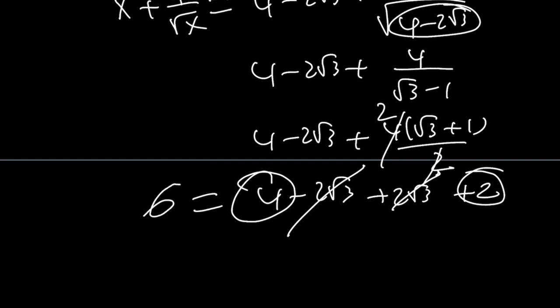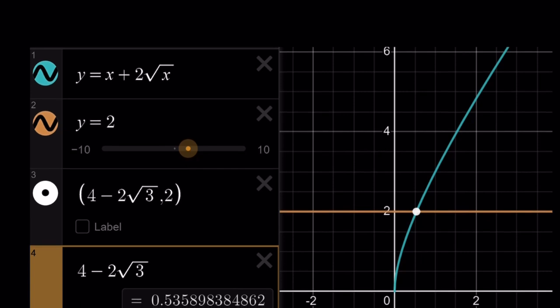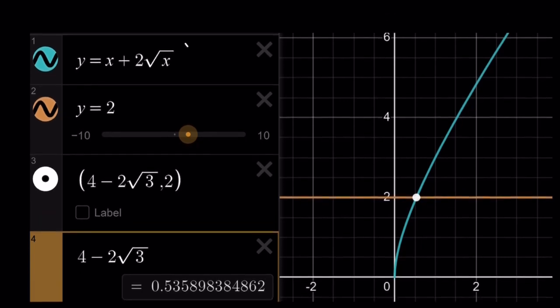We got the right answer with the right approach. Let's go ahead and take a look at the graph. I graphed the radical function for you. And then intersection point is at 4 minus 2 root 3 as we verified. And it's about 0.535898 something something. But here's the thing. This is kind of like half of a parabola because if you isolate this, right, and actually square both sides, you're going to get some terms and you can turn this into a parabola.